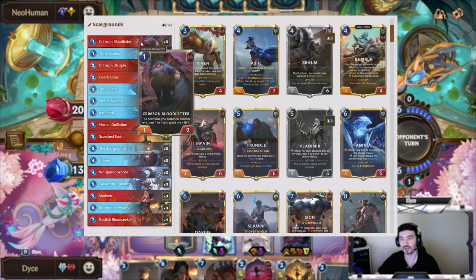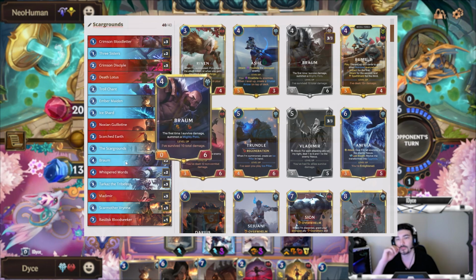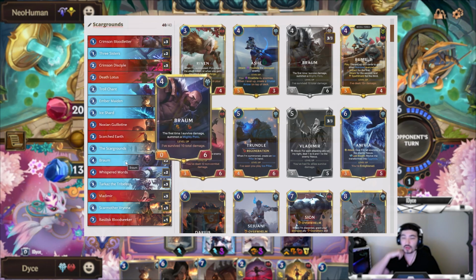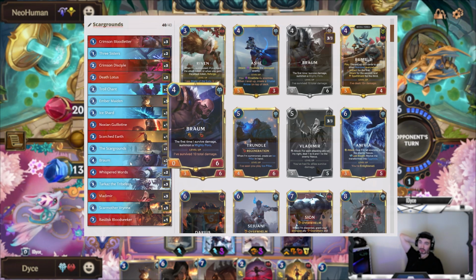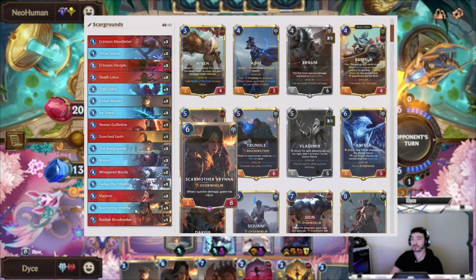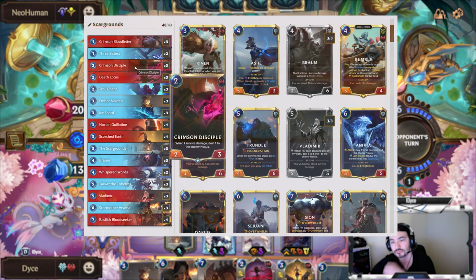It's really cool if you can get this to survive until turn 4. And then you have Scargrounds on 3, you play BRAUM on turn 4. BRAUM on summon gets triggered, becomes a 1/5 with toughness, and then it'll give you the 3/3 for free. But it's also not bad if you can somehow play it before a Scarmother Vrynna, which we'll get to in a second, or the next card, which is Crimson Disciple.